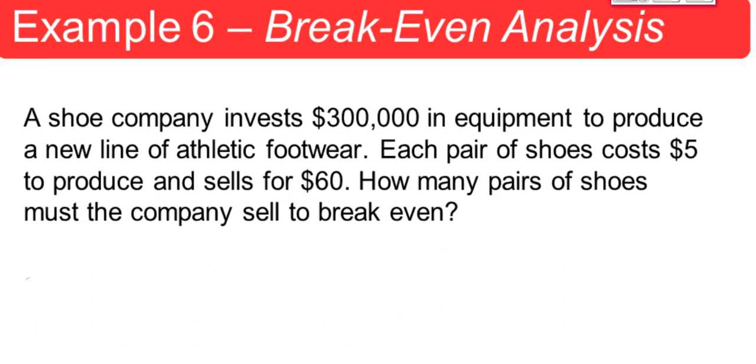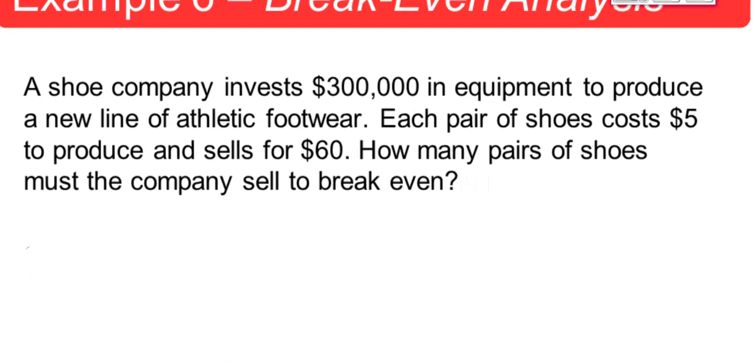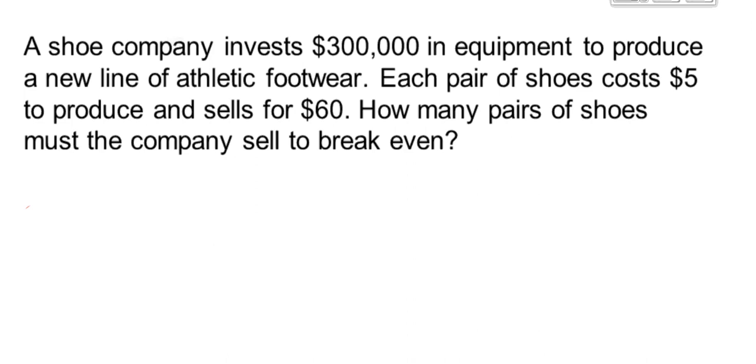A shoe company invests $300,000 in equipment to produce a new line of athletic footwear. Each pair of shoes costs $5 to produce and sells for $60. How many pairs of shoes must the company sell to break even? We're going to do this as a cost and revenue problem. What their cost is going to be, we'll call it C. What are their costs?